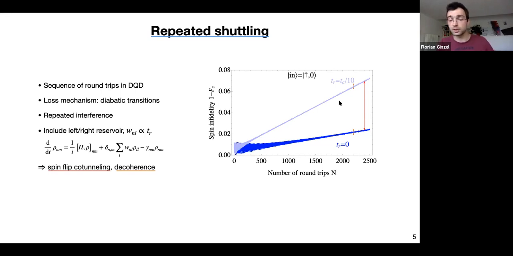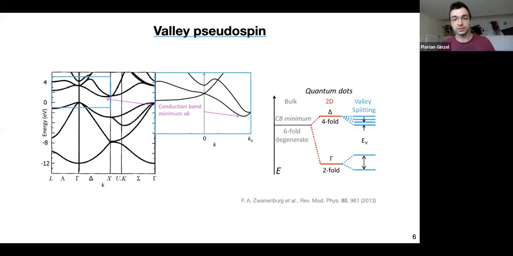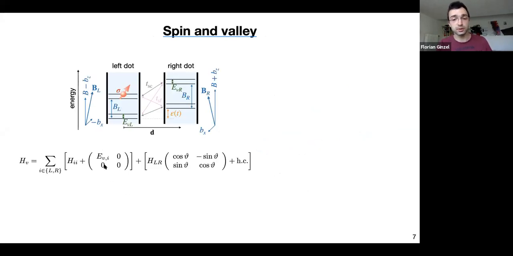So far, so good, but certainly there are some condensed matter physics experts in the audience, and I guess the chat is already screaming at me that I've been lying to you, because silicon has a 6-fold degenerate conduction band minimum, and in a 2D structure, this is partially lifted into a pseudospin ground state manifold, which I've not even mentioned so far. And to include that in our model, we introduce a valley splitting for each quantum dot, and some angle theta between the valley pseudospins, some kind of valley phase difference you can imagine.